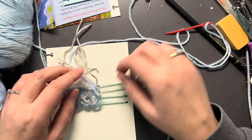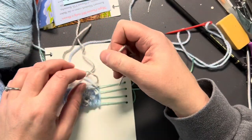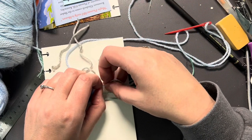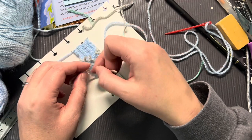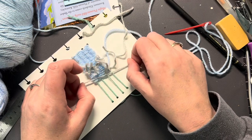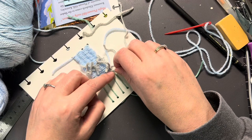Or you can even loop it around a couple times with one color, and then put the other color, I'm not making any sense, forget it. In my head I can see it very clearly, but obviously I can't articulate it into proper words, so maybe I will do another video where I show what I'm talking about. But there's a lot of things you can do with this.